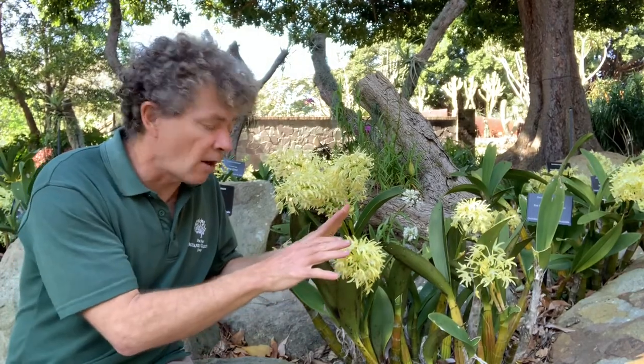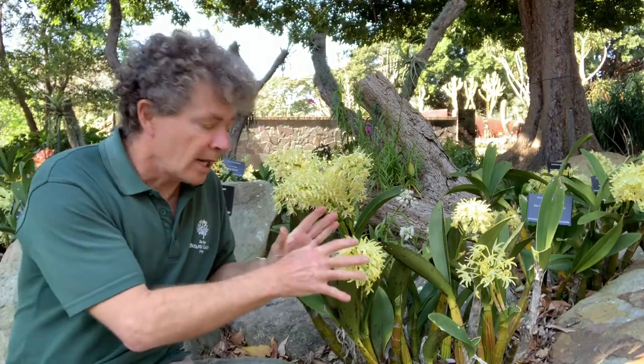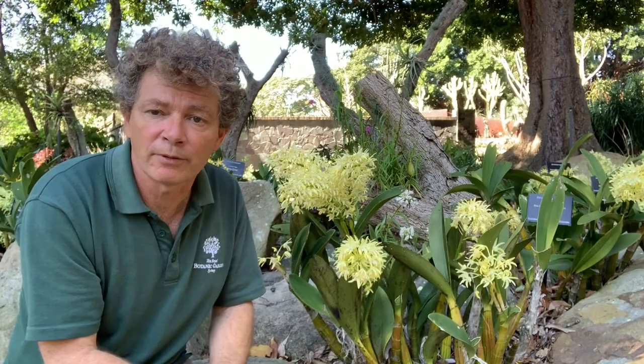The flowers are often visited and pollinated by our native stingless bees, Tetragonula carbonaria. You'll often see them around the flowers of these lovely Sydney rock orchids, so check them out here at the Royal Botanic Garden Sydney — both here just up from our spring walk, and throughout the garden flowering through September.